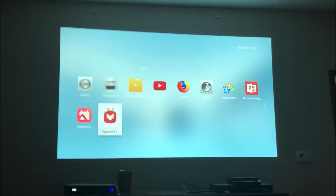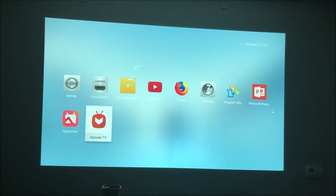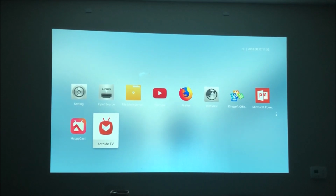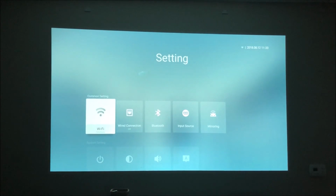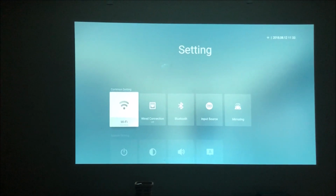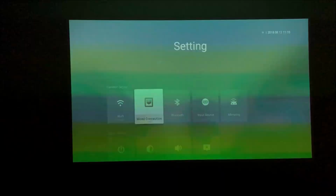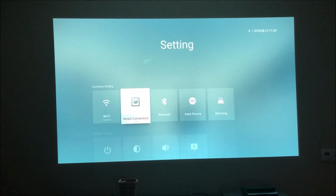So I go back to the main menu. These main menus are all the same. There are differences within the menus between the projectors, but for the most part they're the same. They all have the same basics and then a few additions. So let's start with the settings side. We have a Wi-Fi setting that we can go to, where we can pick up all of our different Wi-Fi connections and connect to the one we want. And then we also have a wired connection option that'll allow us to put the Ethernet in.